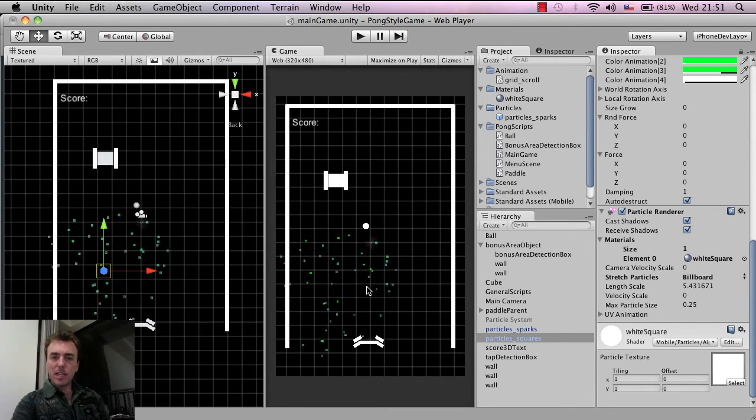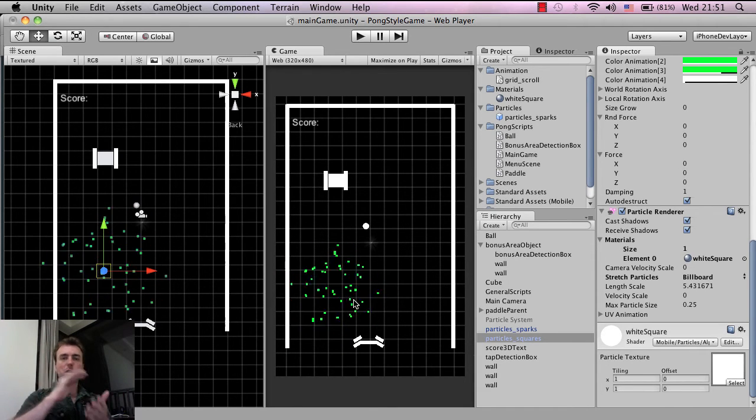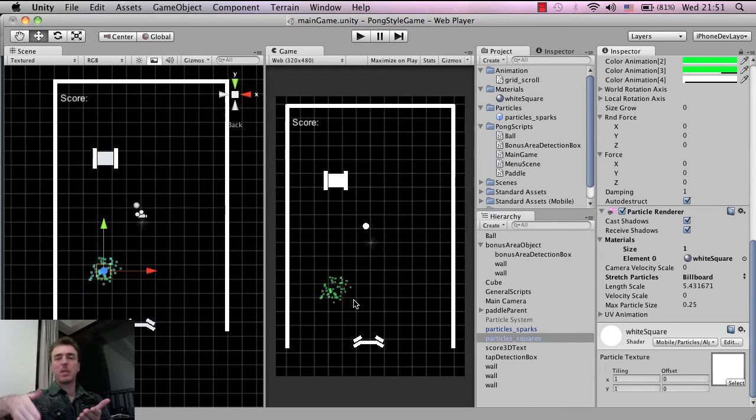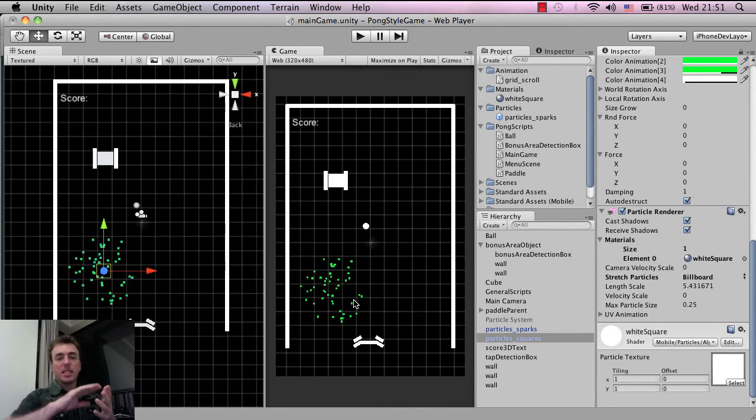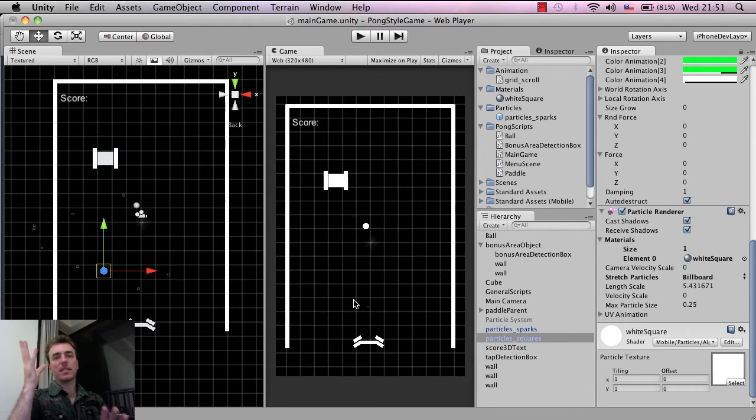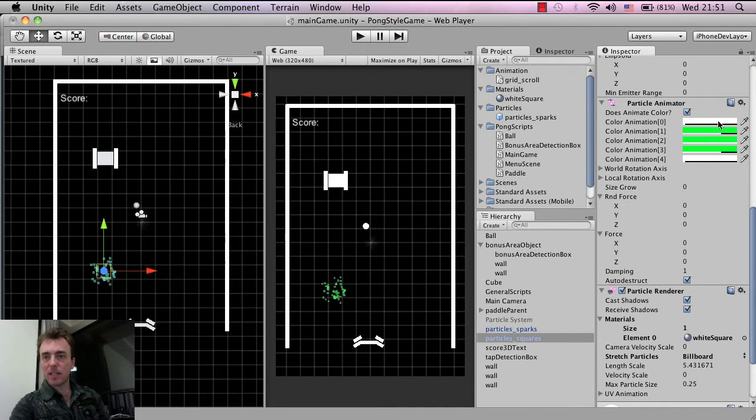So as you might be able to see here right now, what these squares are doing is they're fading in and then fading out. So it's going from transparent quickly up to opaque and then back down to transparent. That's why we changed the material to a mobile alpha blended material. If we kept it as diffuse, we wouldn't see that fade up and then fade down. It would just appear, blink, and then disappear, blink, like really fast, because there's no alpha channel in the diffuse material. We need to give it a material that has that transparency channel so that we can change it over time using this particle animator section here.